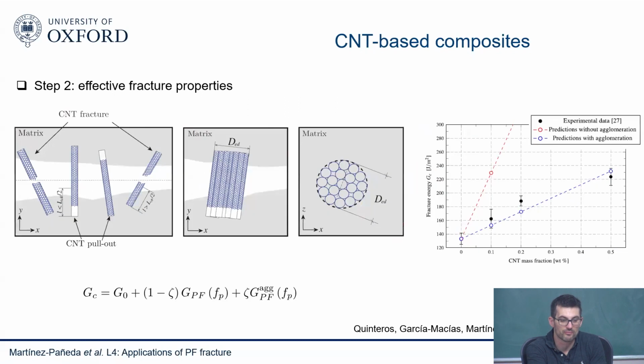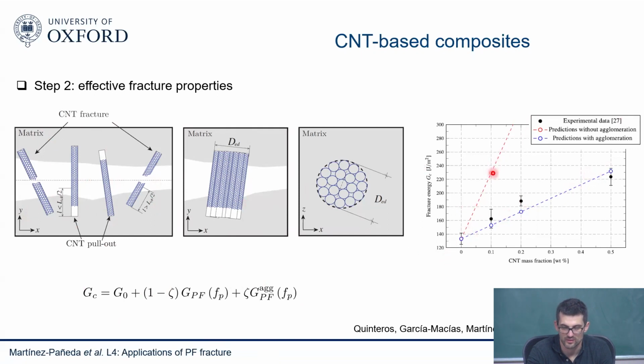And then you run your phase field fracture analysis, where you also incorporate some sort of underlying behavior. So in this case, we wanted to capture the fracture of the carbon nanotubes, the carbon nanotube pull-out mechanism, and also these agglomeration mechanisms. So you define your fracture energy as a function of the reference, the matrix one, plus those related to the agglomeration and the pull-out and the fracture of the nanotubes. And we see that this agglomeration step was needed, otherwise we wouldn't be able to capture what we see in the experiments.